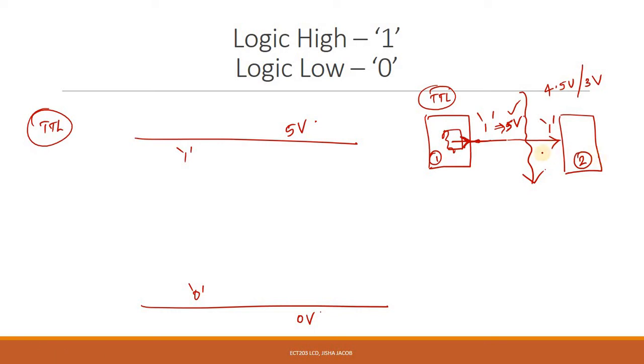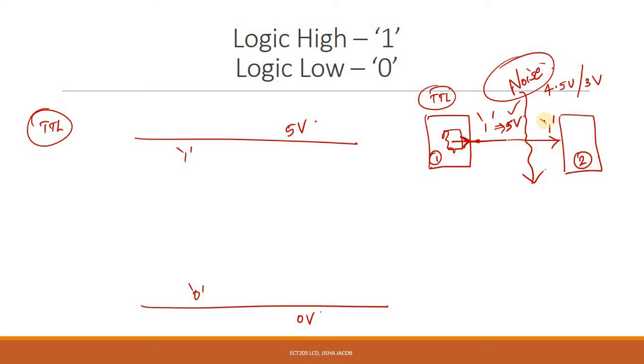How do I do that? How do I give allowance for this interference caused by noise? So this allowance is provided by allowing that the voltage at the input of the device can be less than 5 volts. It is allowed. You are making allowance for noise. You are making a margin for noise. That is, any voltage less than 5 volt may still be taken as logic 1.